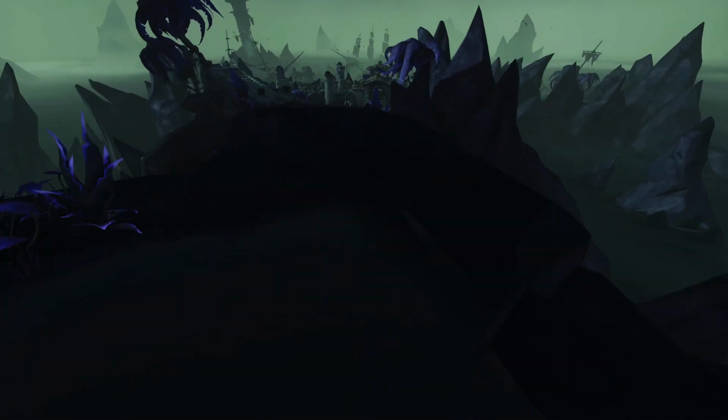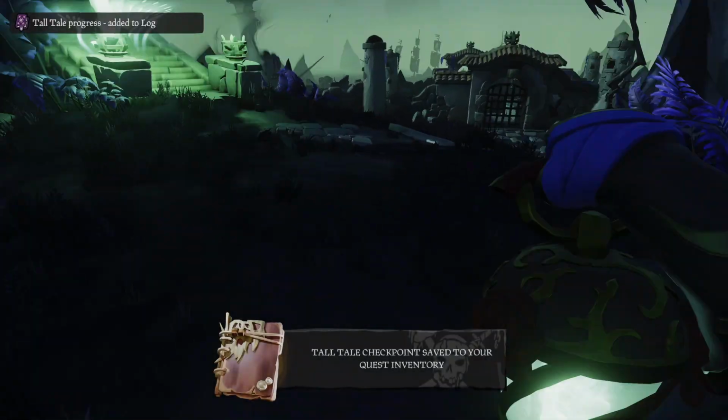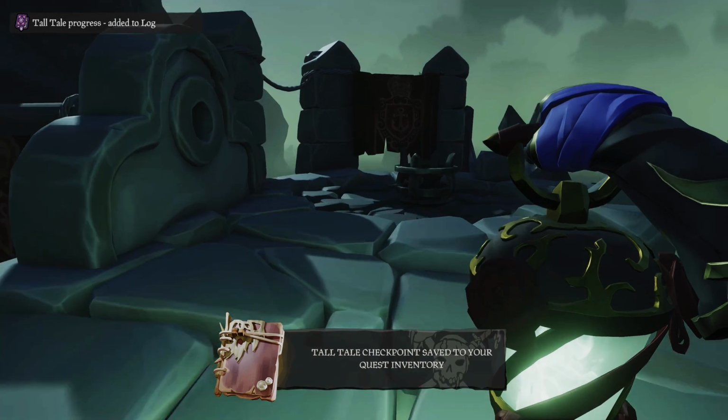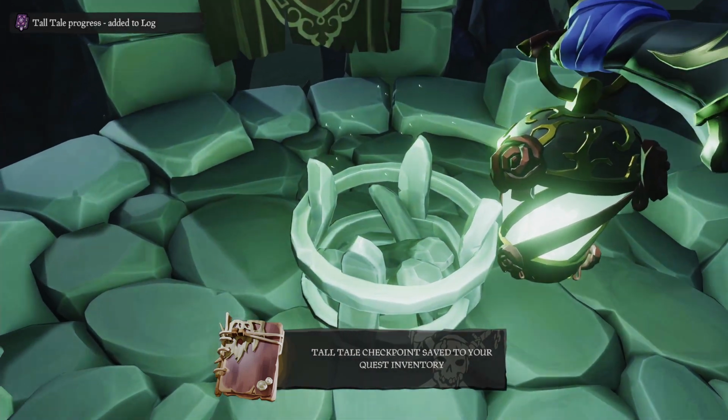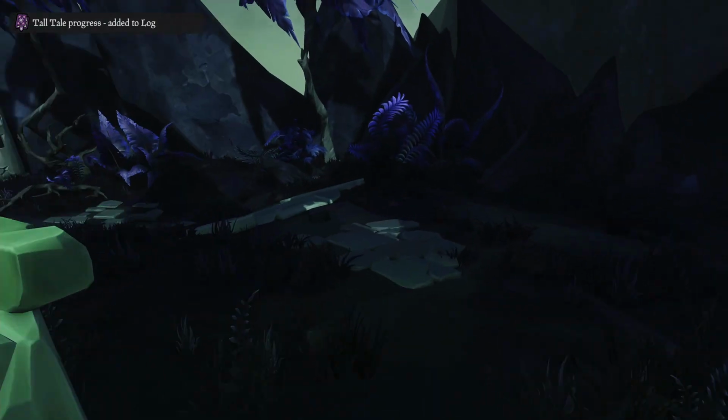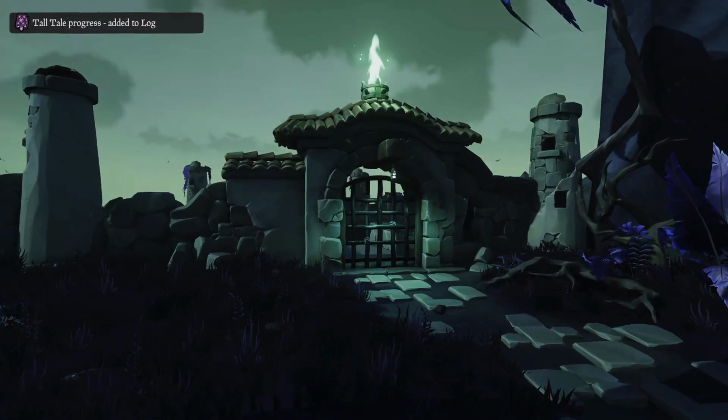Nonetheless, we're going to head to the right and go down this dark pathway, and down into this area you'll see these braziers light up, and you're going to go up the stairs and light the brazier that's at the top of those stairs, and that is going to allow us to enter Sailor's Grave in this Tall Tale.